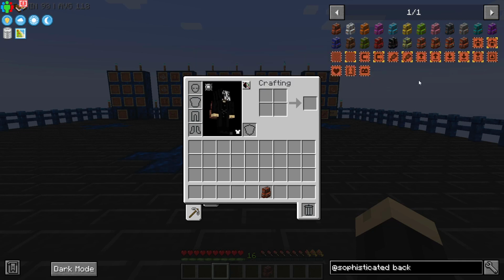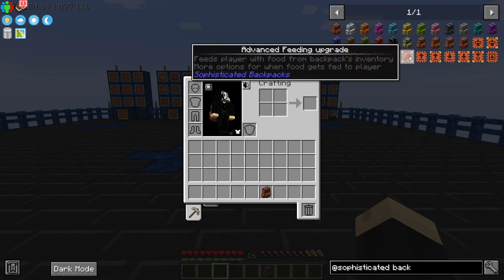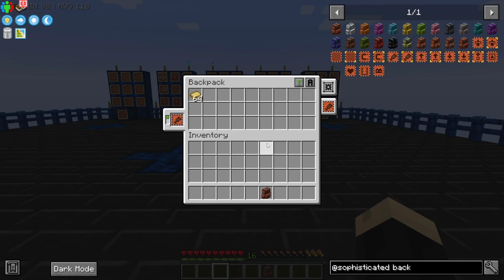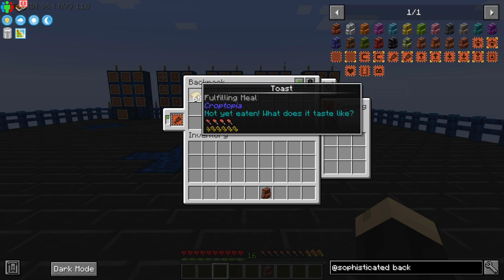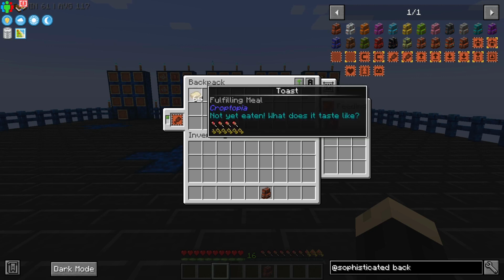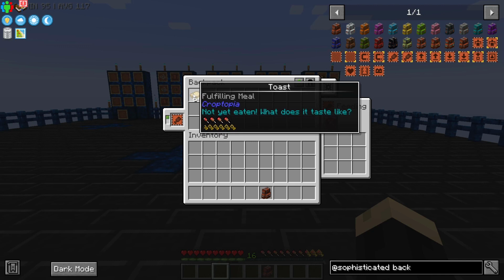Now the feeding 2 feeds players the same way, but with more options for when food gets fed to the player. Let's look at that. So this is a tier 1, right? If I click over here, I can even go ahead and put the food in here. This is what I wanted to eat, so on and so forth. But if you have a tier 2, then the tier 2 one will let you choose to feed every time your bar goes down a lot. So for example, the toast feeds 3.5 hunger bars. So standardly, it's going to feed me when I'm 3.5 bars down to fill me back up again.